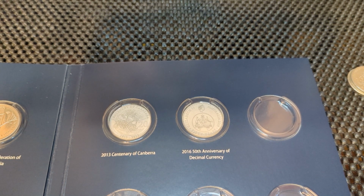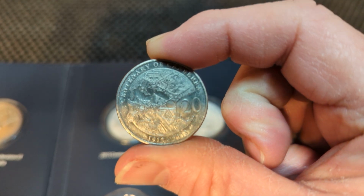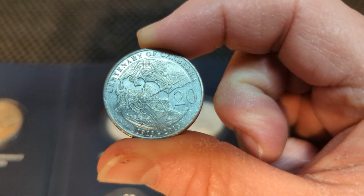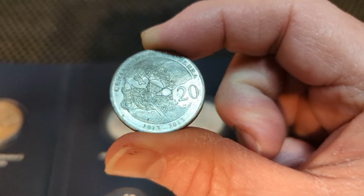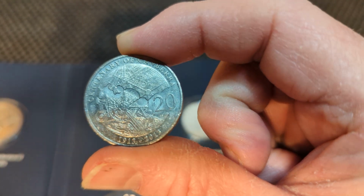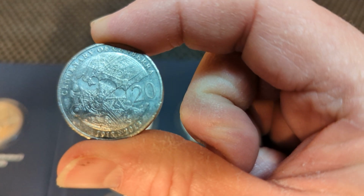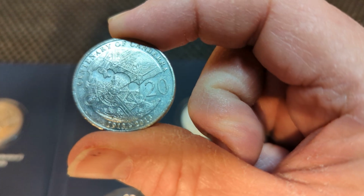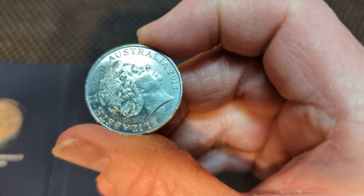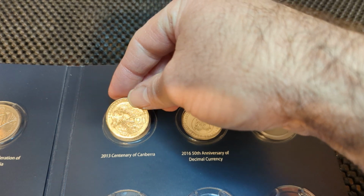And the last two coins in the set for the 20-cent pieces is, what do we got here? Century of Canberra. So Canberra had a birthday, because Canberra wasn't a place back in Federation, that's for sure. Their century birthday is 1913 to 2013. Showing sort of a bit of a topographical look at Canberra itself and all its probably roundabouts that they do have down there. So that's the Century of Canberra, the coin. And we've got Queen Elizabeth on the adverse side again. And we'll snap him into place.